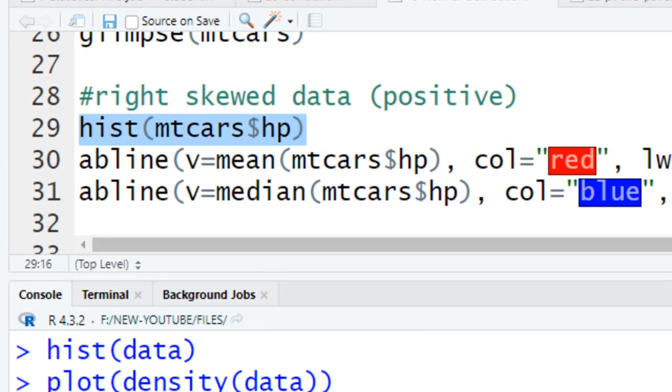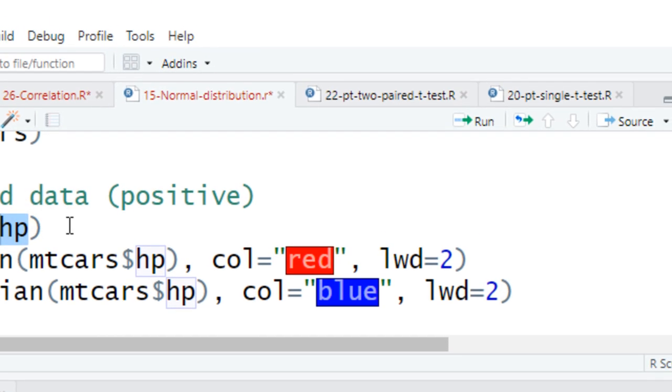Don't forget, to access any variable or column, you use the name of the data set and the variable name. I think we have done that several times, so that shouldn't be an issue now. Of course, I can attach the table name and then use HP directly as usual, to make our work faster as well. But let's just go with this first and see what I'm talking about.